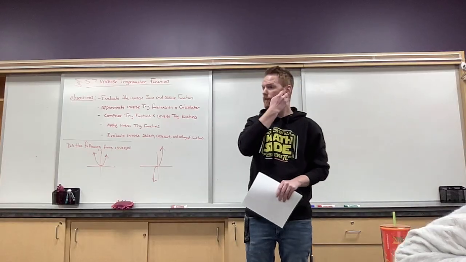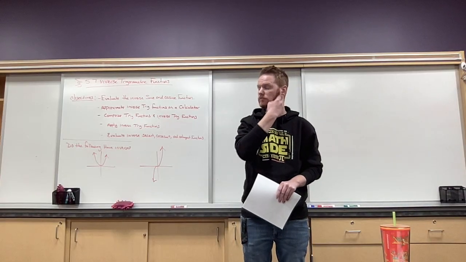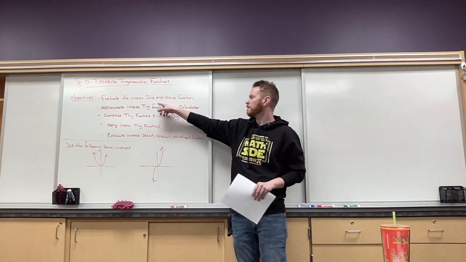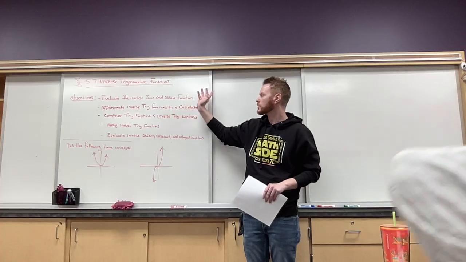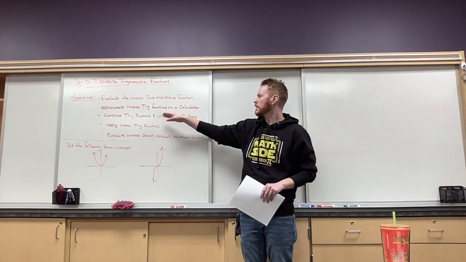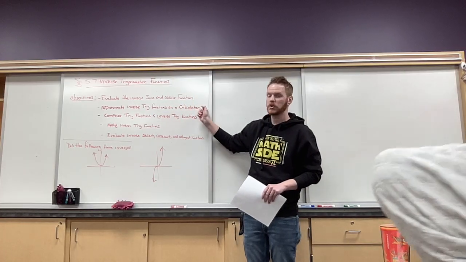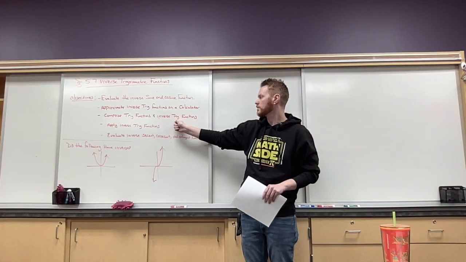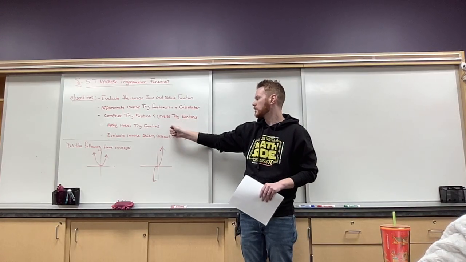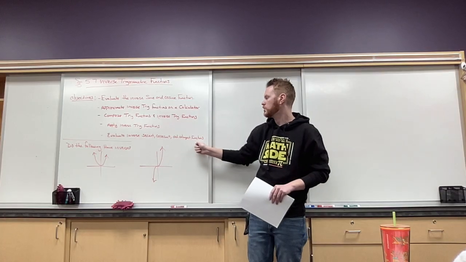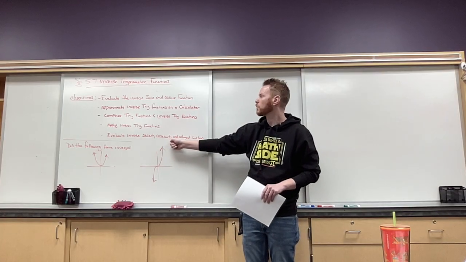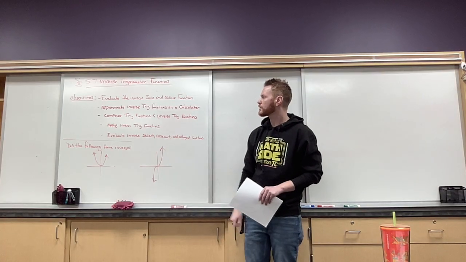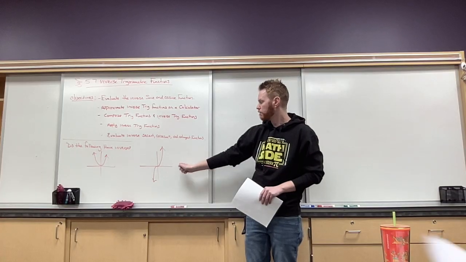5.7. We're doing inverse trig functions, okay? So our objectives: we're going to evaluate the inverse for sine and cosine. Approximate it for trig functions on a calculator. That's why I want you to have one. Compose trig functions and inverse trig functions. Apply the inverse stuff, and then we'll go ahead and do the other trig functions as well. So that's our objectives for today.